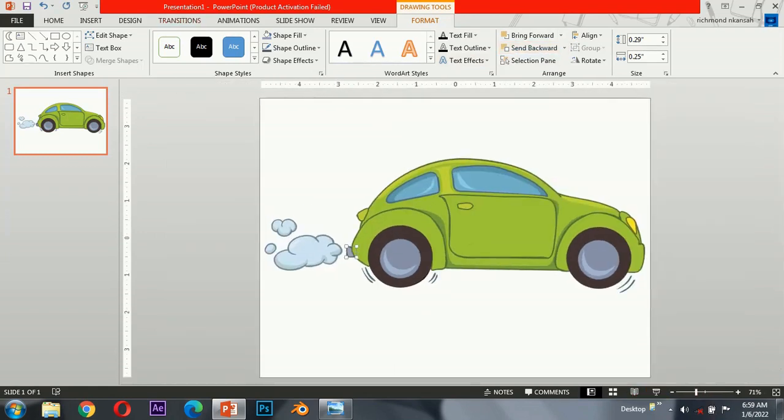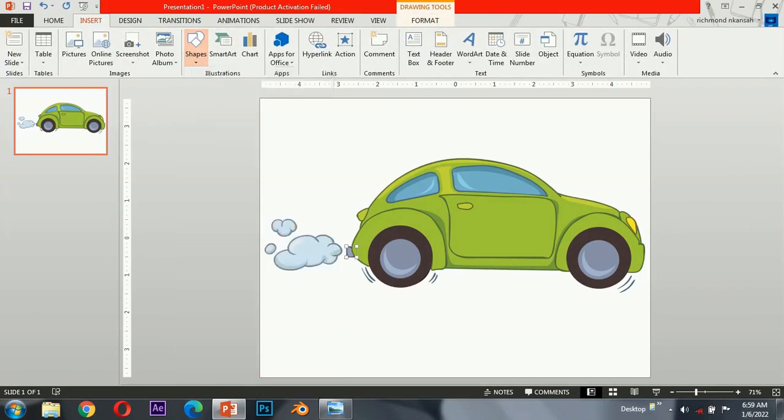Okay, so once I'm done, I'm just going to quickly draw the whole outline.